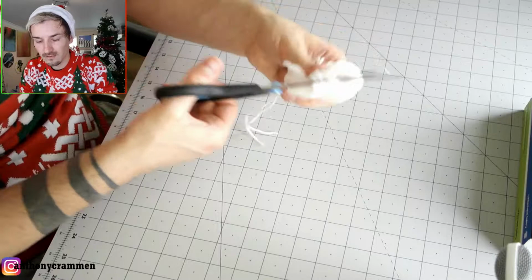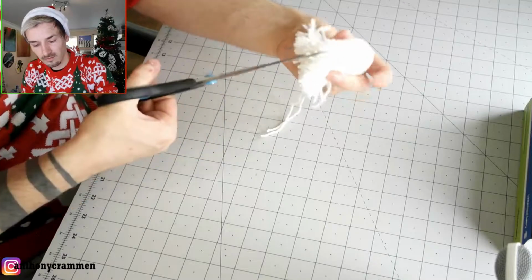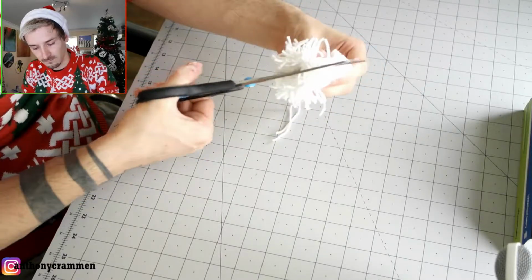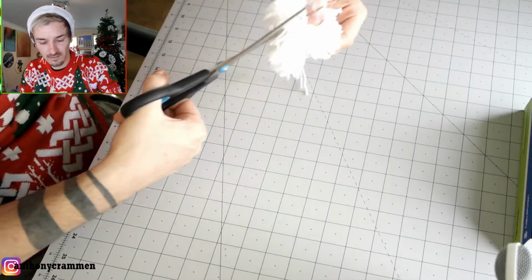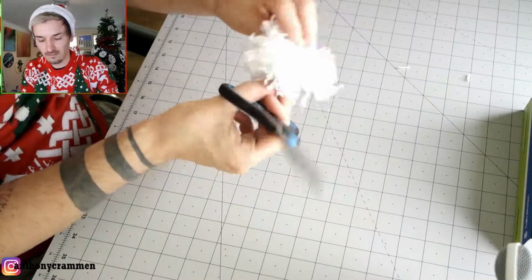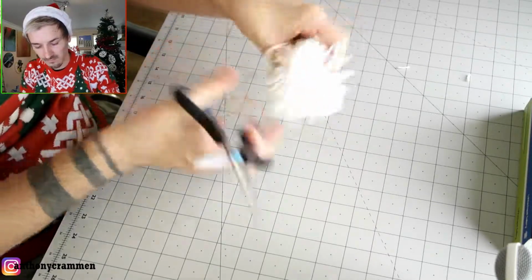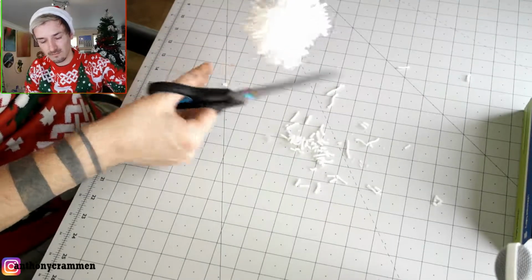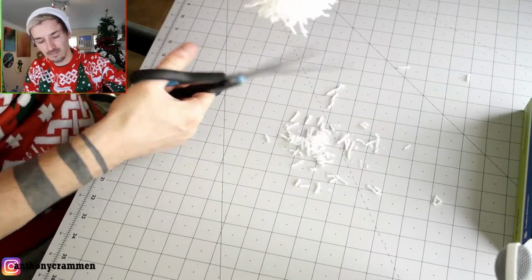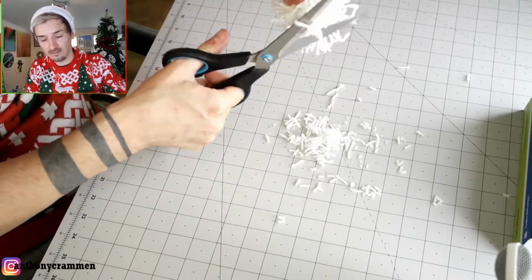You want to take your scissors and go through the loops and just cut all the loops so they pop open. Just obviously be careful not to cut the 2 long strings that you've got. Just keep going through and make sure you don't miss any. And then obviously it looks a bit raggy and messy. So what you can do is you just cut it to a more circular shape. Just tidy it up a little bit. You don't have to do this part if you like it quite shaggy.